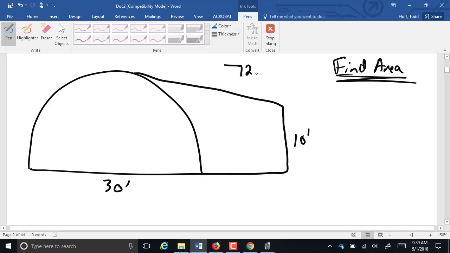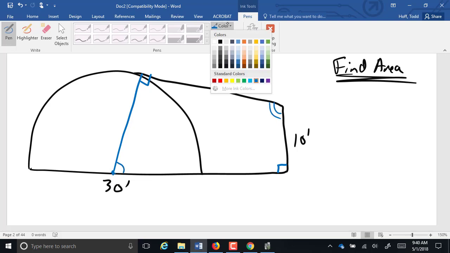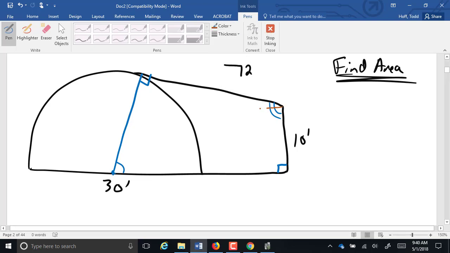So where would you start? From the center of your circle, we're assuming this is a half circle here, you want to go up to that point of tangency making a right angle, right? We know this is a right angle, just the intersection of horizontal and vertical. We need to know this angle. To find it, we're going to use this angle, which is made up of two angles, a right angle and then this one.